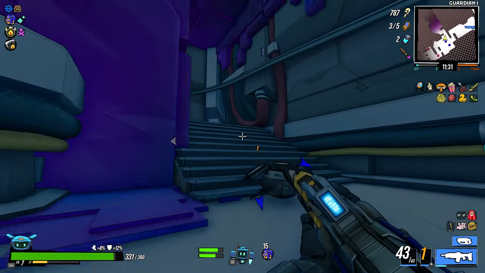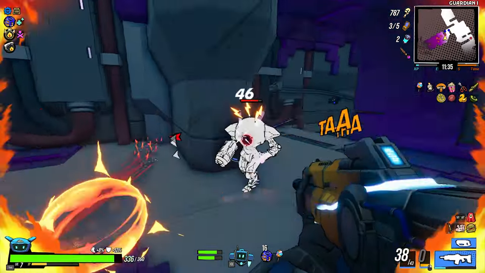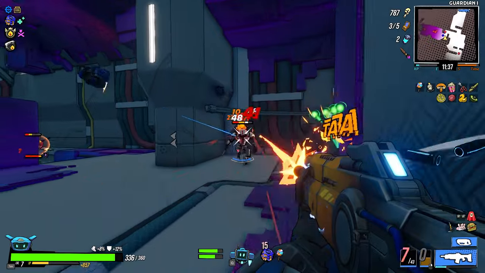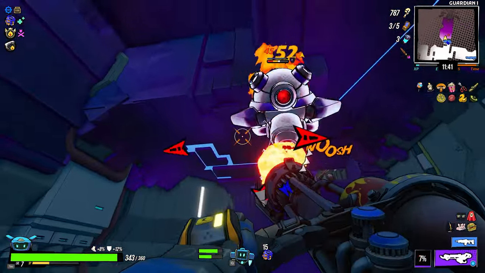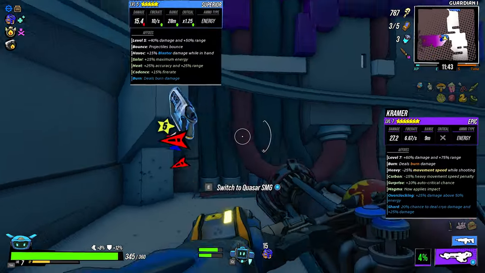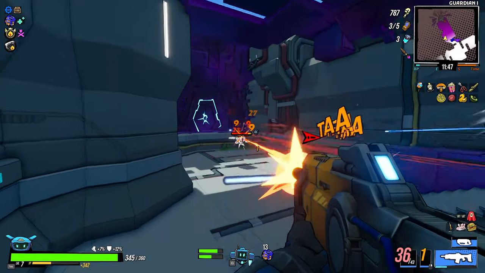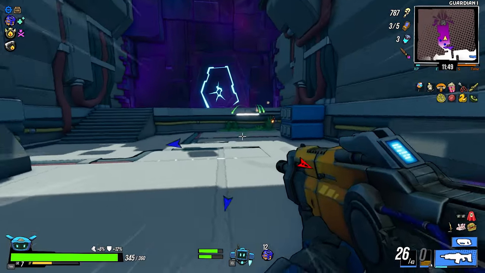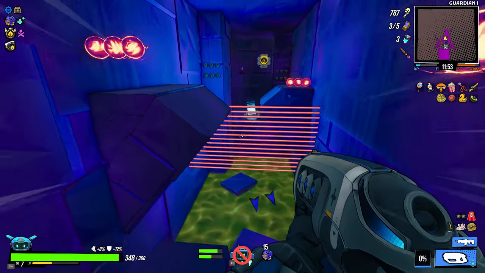Let's go this way first. Hello? Oh no, you don't. Oh, what's that? A Kramer? Sure. Nah, I don't like the Kramer. I'm sorry, guys. Even though it's epic, I don't like it. Alright, nice. Let's see what room we get. Sure, I'll take this room.